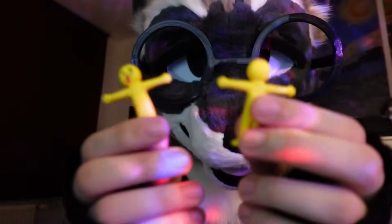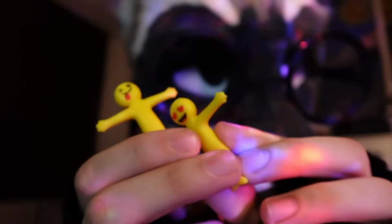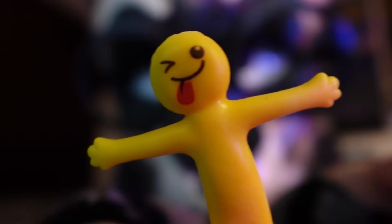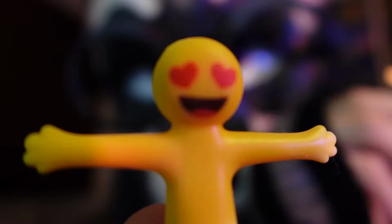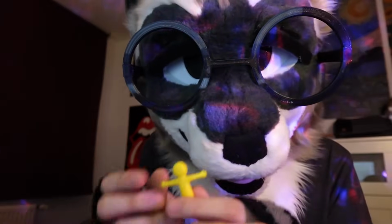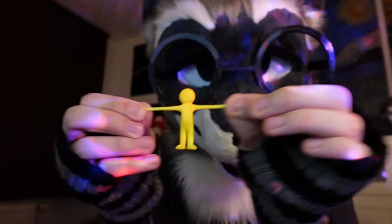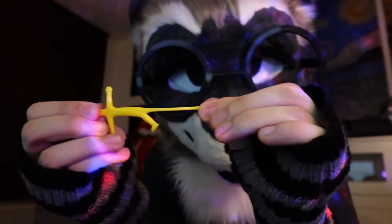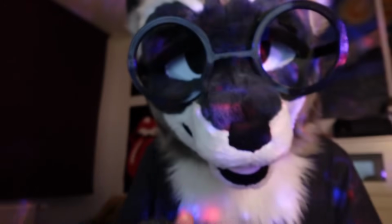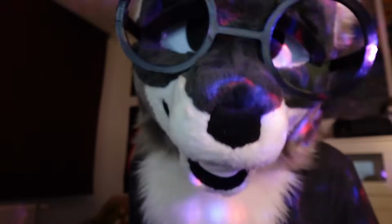Then there's two of these. Oh, they have faces. This one's, hold on, let it focus. Oh, this one's winking and sticking its tongue out. This one's an eye heart emoji. And I don't know, do they stretch like? Oh, they kind of do. Look at that. So I think that's their thing.